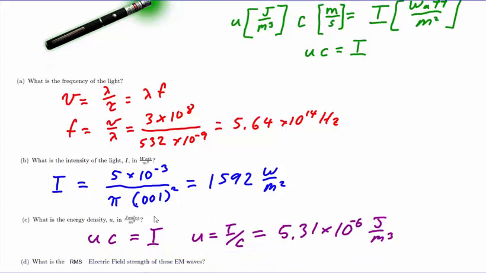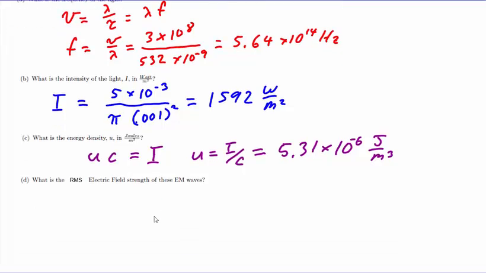Finally, the last two parts of this problem ask us for the RMS values of the electric and magnetic fields. The expressions that we're going to use are the ones we derived previously, wherein we know that for any electromagnetic wave, the total energy density is twice the contribution of the electric field alone. Clearly, as the electric field varies from peak to trough and goes through zero, the energy density of this wave also varies, so we can consider this expression in more detail as being an average energy density, which is related to the average electric field squared.